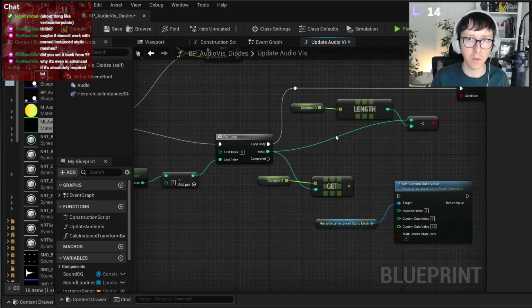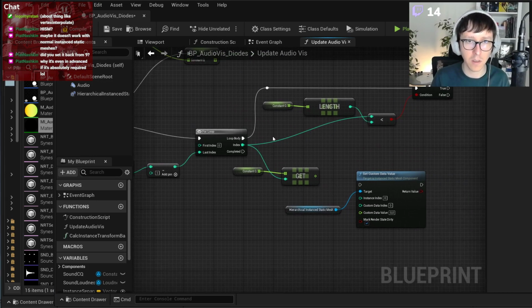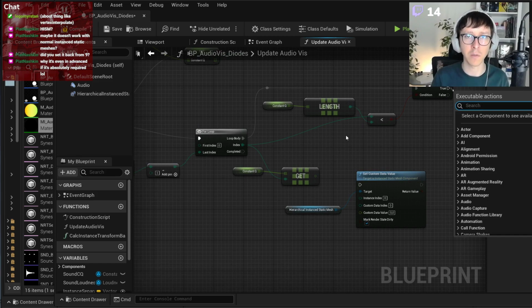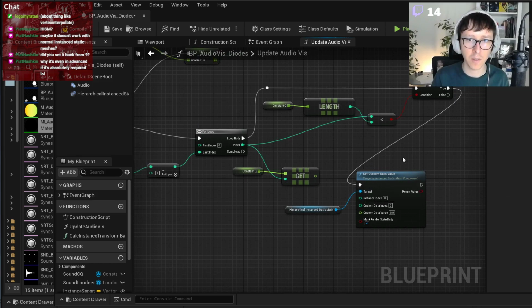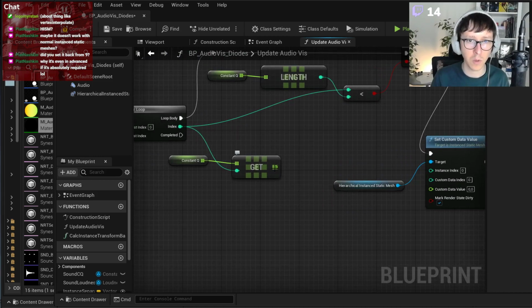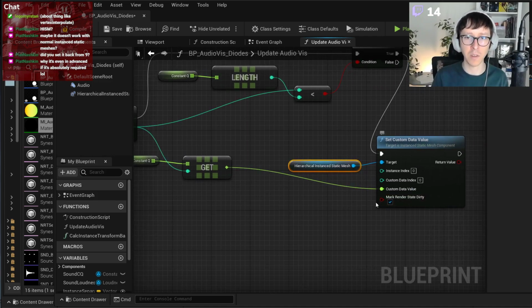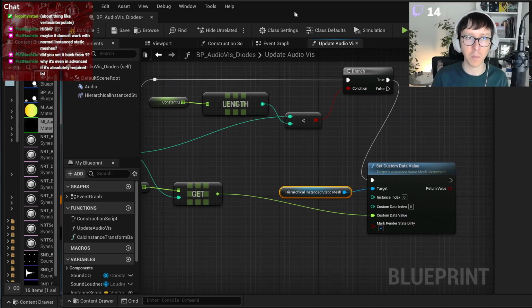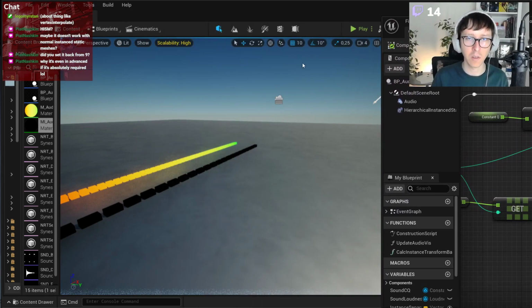So for every instance, if you have enough values, set custom data value to constant Q of the given frequency for that instance. That's it. And update the render state. Update the graphics.